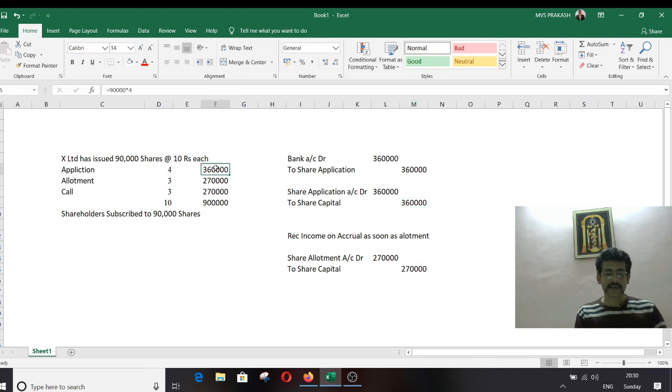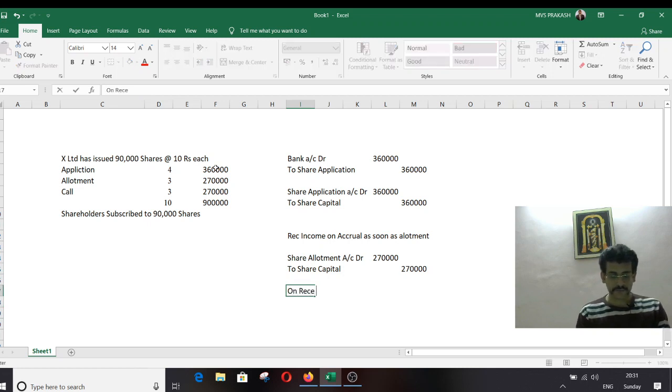Now, if you observe, what is the amount you have credited to your share capital? 6,30,000. Application money, allotment money. That means at this stage, the called up money is 6,30,000. Then after the set due date, whatever income is accrued but not received will be received. So as the money is received, my asset balance is reducing. So ultimately, what I will do here, on receipt of income from income due from allotment, I will pass this entry.